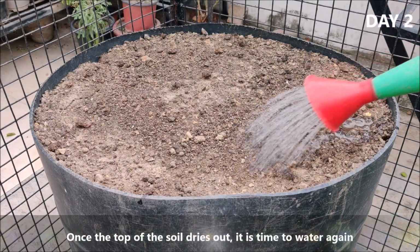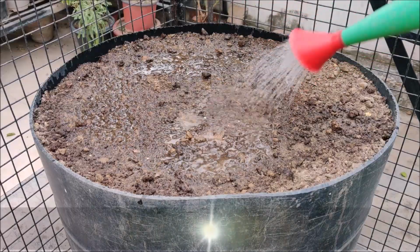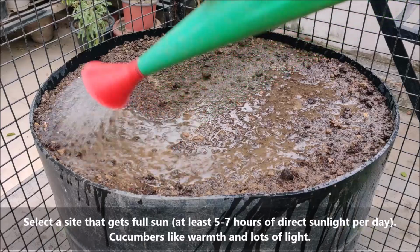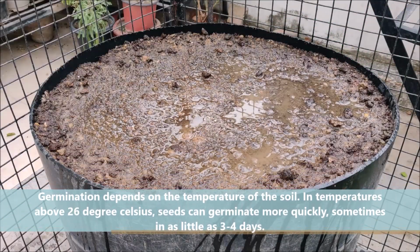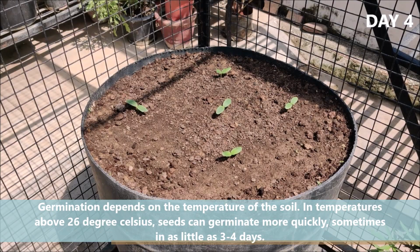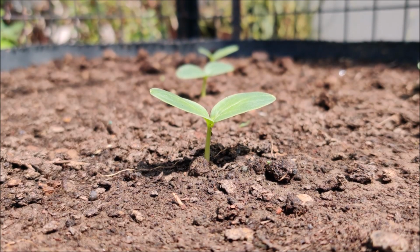Once the top of the soil dries out, it is time to water again. Select a site that gets full sun, at least 5 to 7 hours of direct sunlight per day. Cucumbers like warmth and lots of light. Germination depends on the temperature of the soil. In temperatures above 26 degrees Celsius, seeds can germinate more quickly, sometimes in as little as 3 to 4 days.